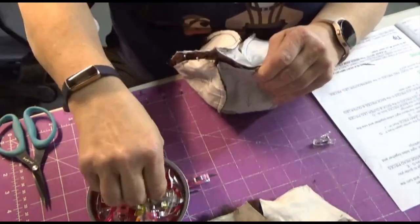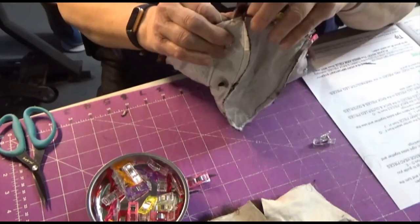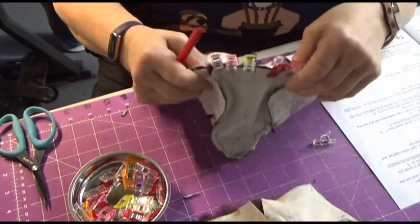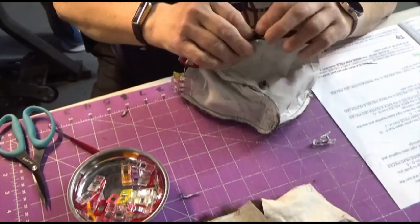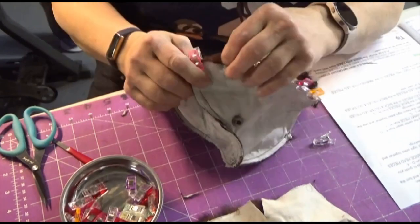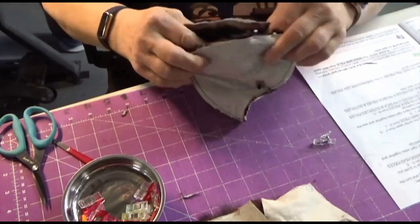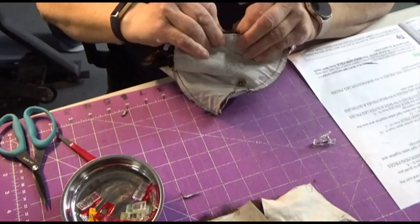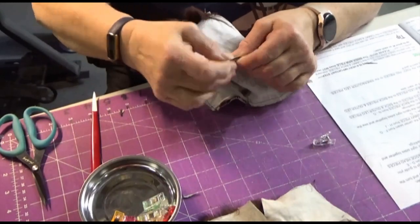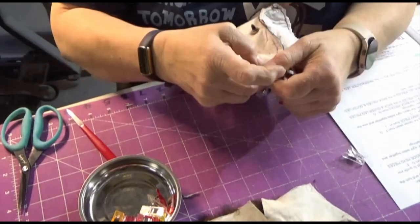Now that the head is together, I'm putting all the pieces together — the back — matching up the seam allowances and the seams themselves, tucking in the fur, which is really important. There you can see his little eyes. I also have a couple of pins in there because I pin the ears in — I don't want the ears to shift when I go to sew them. Here I'm pointing out the little pins.